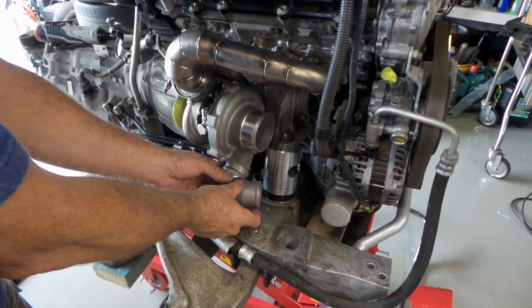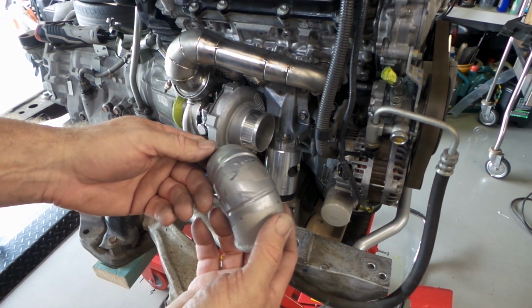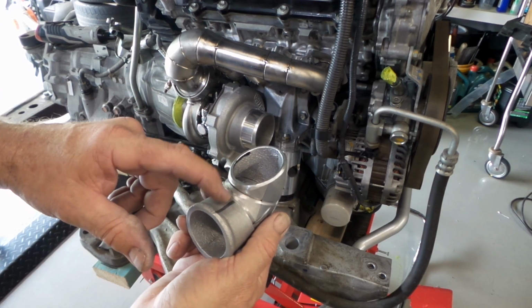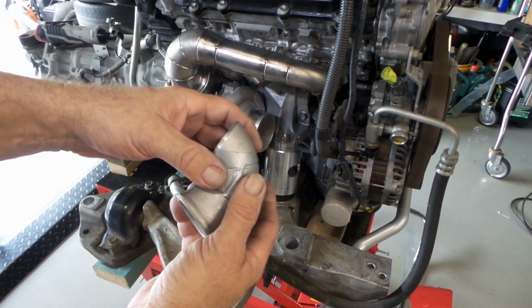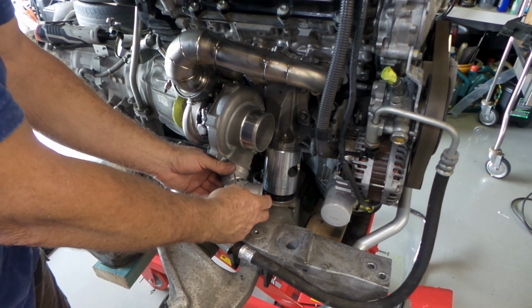Compressor covers back on, folks. I've got all my little pieces just sort of duct taped together here. Left myself a little bit of a spot where I can just throw a couple of quick tacks on and then start taking the tape off. I think that gives me exactly what I need.